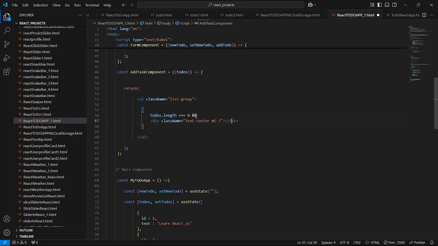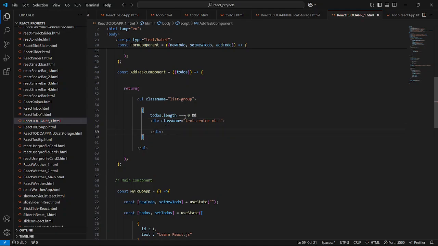Close this div very quickly. If this condition is true, then show the right hand side value. If this condition is false, then this right hand side value won't be shown on the browser to the user.